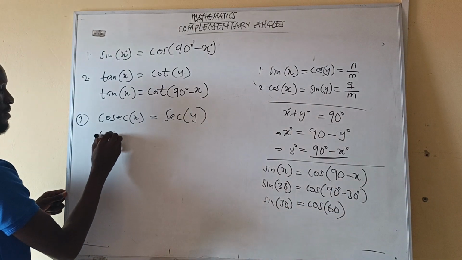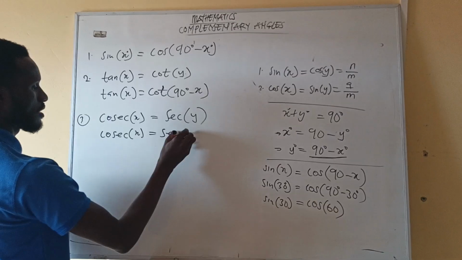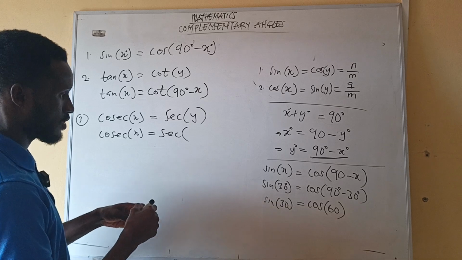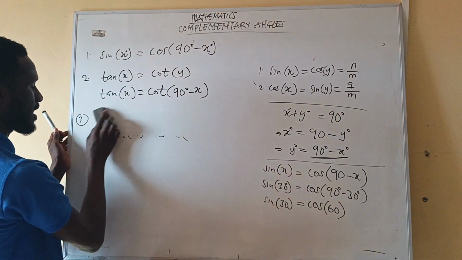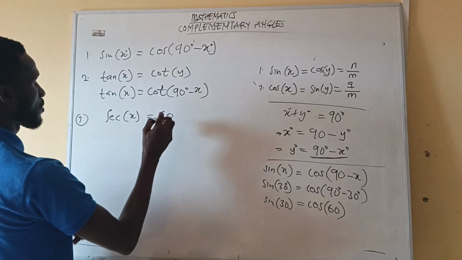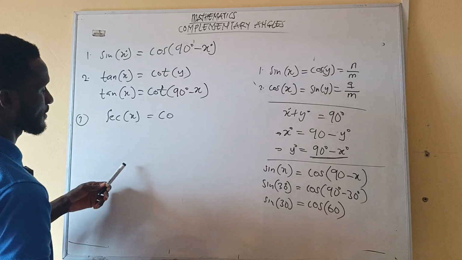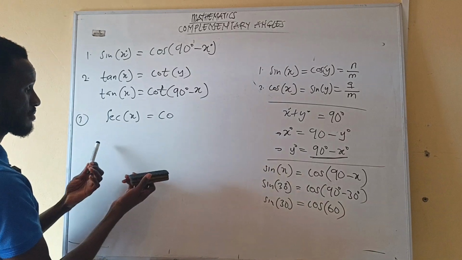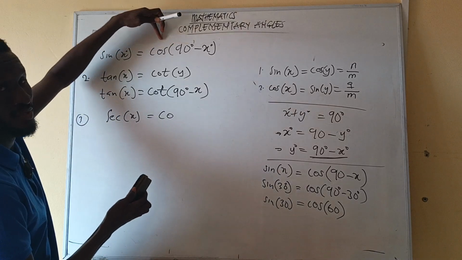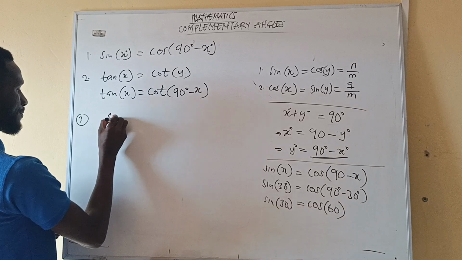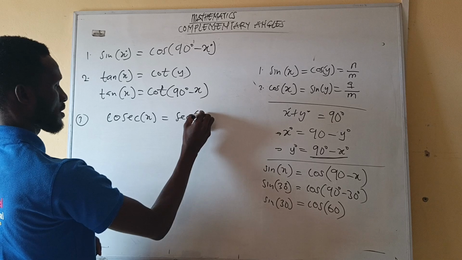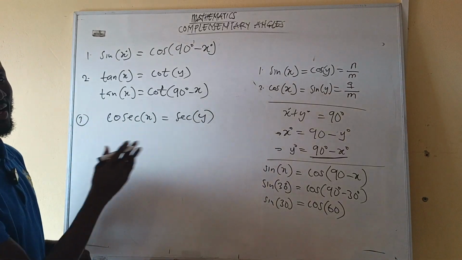Now, let me express all of them in terms of x. Now, don't forget that, okay, let me change it so that it will go according to this one, the same thing. Now, let me bring the sec first. Whether you change it, you're going to get the same answer, but I want to move with sine and then cos so that I'm doing the same thing as this one. So let's say cosec of an angle x is the same as sec of an angle y. Now this cosec and then sec are also complementary angles.